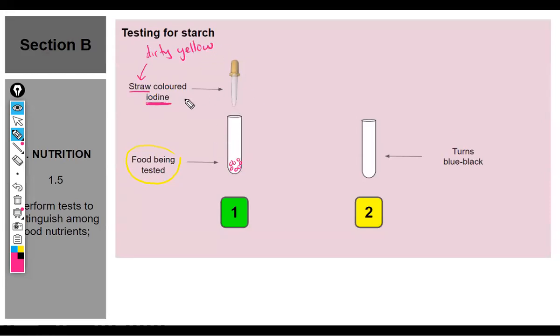And all you have to do is take the iodine and put some drops of it to cover or just add it to the food being tested. And if it turns into a kind of dark blue, right? If it turns very deep blue, this is the deepest blue I have, unfortunately, in my free coloring set here. If it turns deep blue or blue-black, that means the food contains starch. This one is real simple. So you just add in the iodine and look for a very dark blue. And that's an indication if the food contains starch or not.